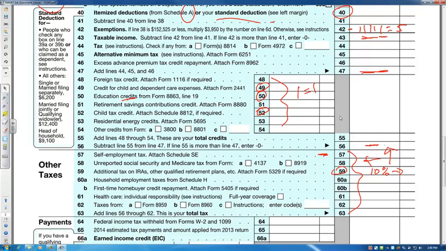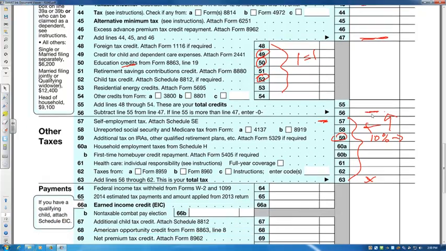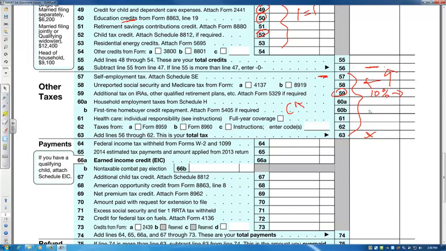That ends up with your total tax. And the reason that I call this the cash only is because the only thing that is going to reduce this line is the cash that you've paid down here in the payments line. You're going to use this line for the federal income tax that's withheld out of your W-2s. Here you have estimates that were paid. Certain individuals pay quarterly estimates to the government. And then down here, there are some refundable credits from above that you can use to offset your tax.